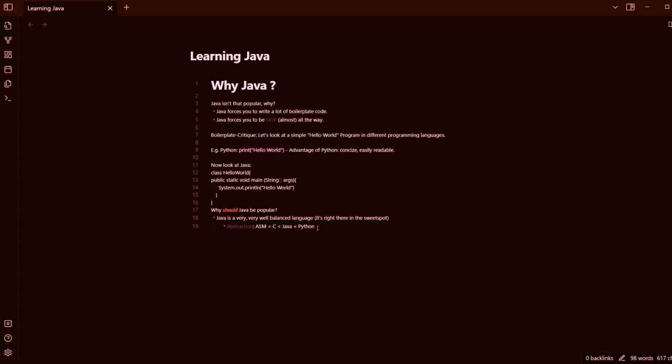To give you a better understanding, look at this print hello world. Of course, in the background a pretty complicated process is going on here, because the interpreter interpreting this Python script has to call the system, it has to print out, it has to do something with standard output streams. But you don't have to bother about that, because you just know if I want to print out something to the console, I just use print, and I can pass it a string, in this case simply hello world, and that's it. I don't have to know that much about the underlying system structure. If I declare a variable in Python, I don't have to think about memory management at all. And this means Python is very highly abstracted.